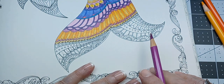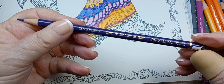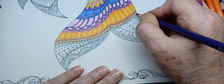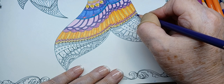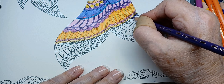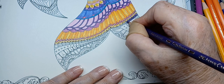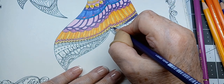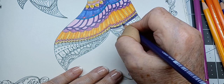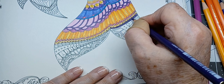Okay, so let's take a dark, dark color. What is this one? Mauve. And I'm just gonna make it a line. The little tiny boxes, I'm just gonna ignore them.